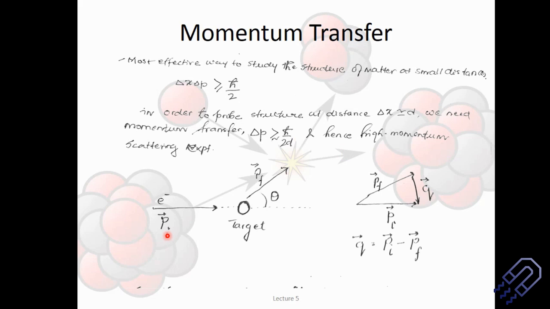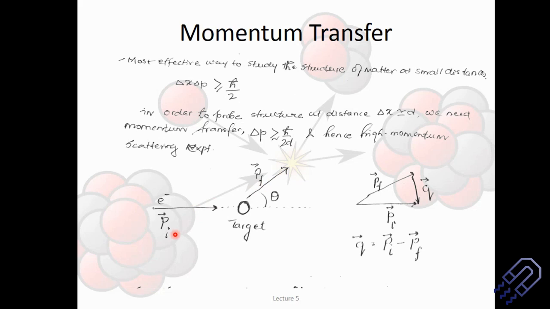I think this is clear to you. We have an electron and it has a momentum p_i, which is the initial momentum, and it is basically coming from a short distance, not from a very large distance, and hitting the target. What's our target in this case? The target in this case is basically nothing but the nucleus. And then after it hits the target, it gets deflected. Let's say by an angle theta, if we just consider this to be the original axis of motion. So it gets deflected by an angle theta, and the final momentum is p_f.